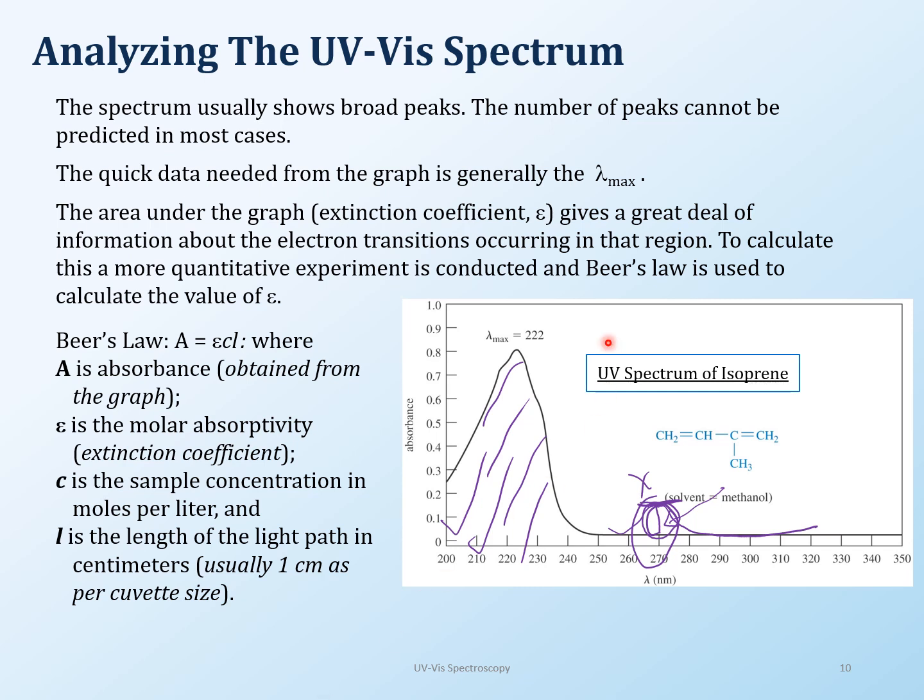But if you're a photochemist, you can actually look at these graphs and you can figure out, oh, okay, this is this kind of a transition going on, this pi to this pi or sigma to pi, whatever kind of transitions. You can look at all of that, okay? So here I've given you the Beer's law also, which is used to calculate the area under the graph, which is called the extinction coefficient, or molar absorptivity, which is epsilon.